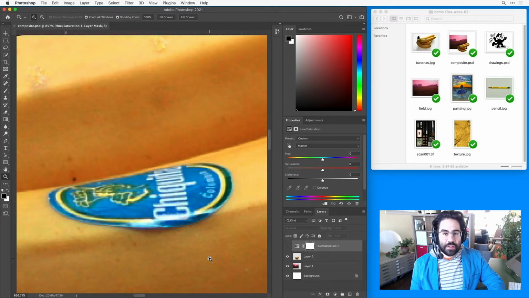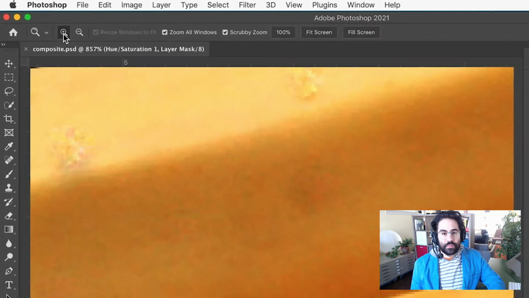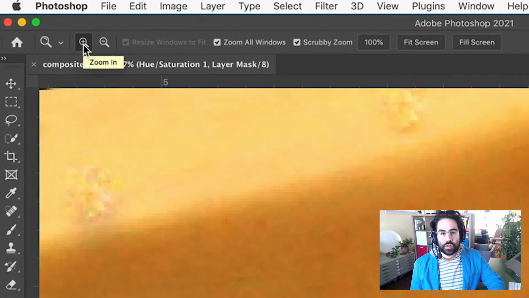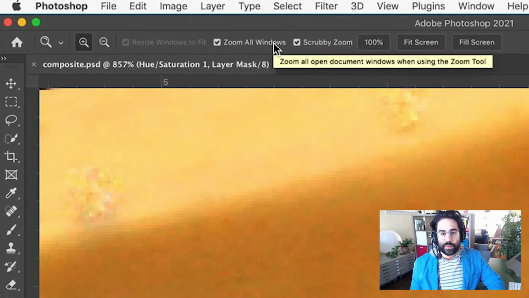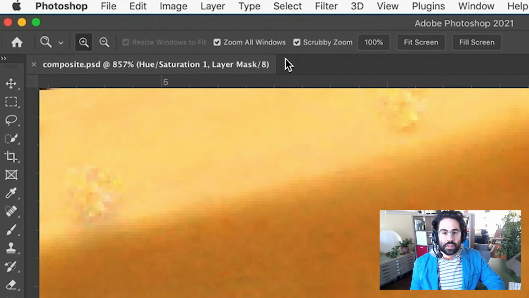Photoshop gives us options for customizing the way the Zoom tool behaves. These will show up in the status bar anytime the Zoom tool is active. We can control whether the tool zooms in or out with the plus or minus icons. Then we have two checkboxes that would apply to working in a windowed arrangement or zooming in multiple files simultaneously. Neither of those apply to us here since we just have one file and it's in the default tab window view.